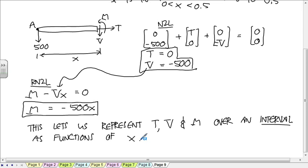And I said that internal loads are sort of the first step into figuring out where a material's likely to break and how it's going to deform. So it makes sense that in some cases you might just want to calculate internal loads at a single point. But more often, you'd like to know how those internal loads vary as you go across the beam, because you want to be able to identify the point where I'm worried about this beam breaking. And so we're going to use this idea, calculating the internal loads as a function of X, to find where things are likely to break, where the deformation is going to be big, that kind of stuff.